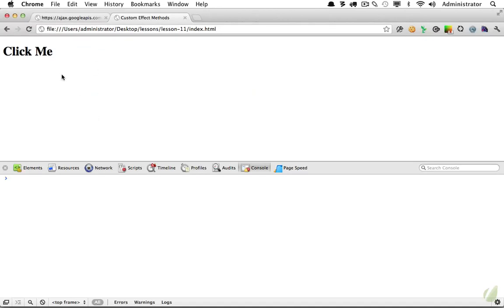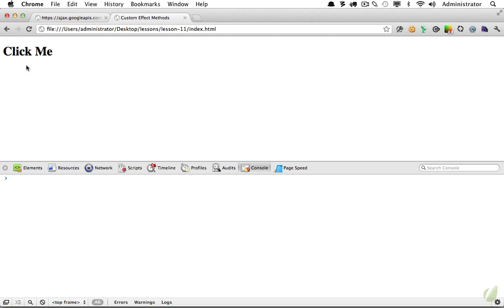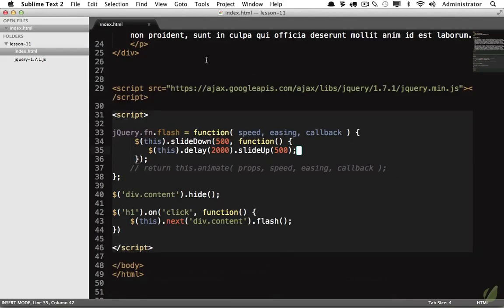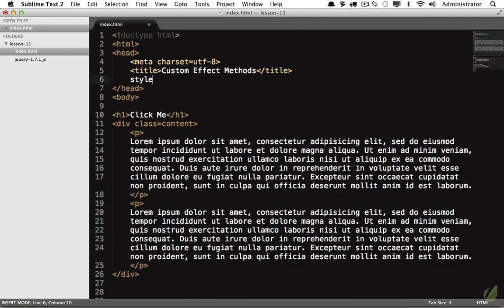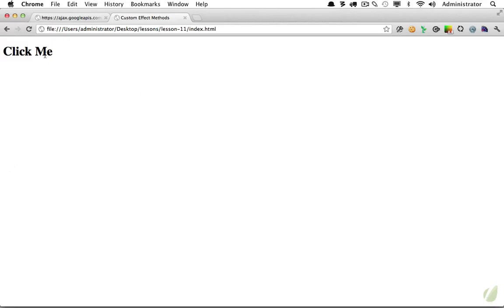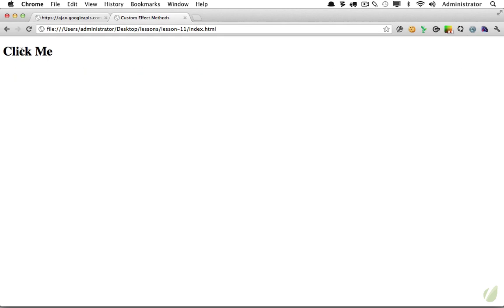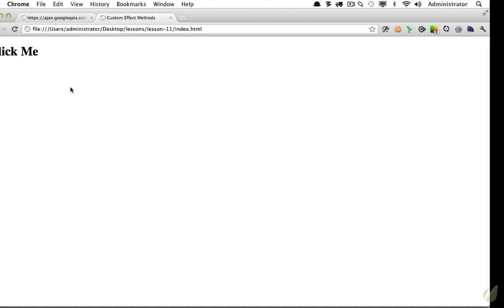Now, if you are noticing, one more time if I click this, pay attention: we seem to have a little toggle effect. Click on it, and then it jumps up. And that's because the margin for the H1 and the P are clashing. So what we could do here to fix that is at the top, within style tags, I will say, get the paragraph, and I'm going to zero out that margin top so that it's not clashing with the H1. One more time, close this out, we click it, it slides down, it waits a couple seconds, then it slides back up. And that's our own custom method.